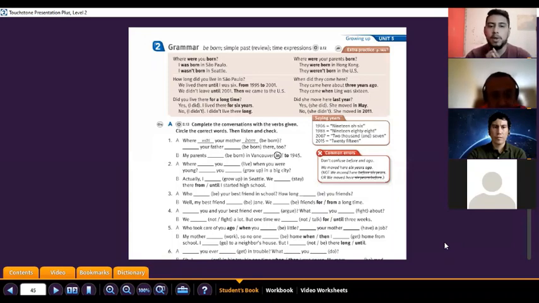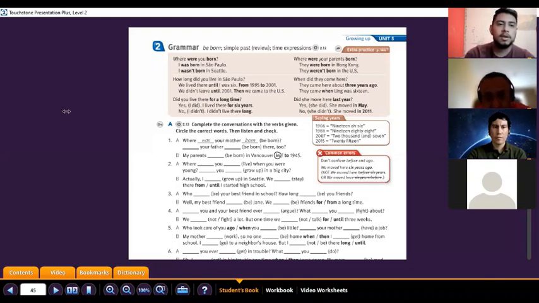So just remember, we need to have a subject. For example, I, you, he, she, it, and you need a verb. But the difference between this verb in present and in past is that the verb changes its structure. So we have two kinds of verbs, as I told you at the start of the class: the regular and irregular verbs. So I'm going to write here.